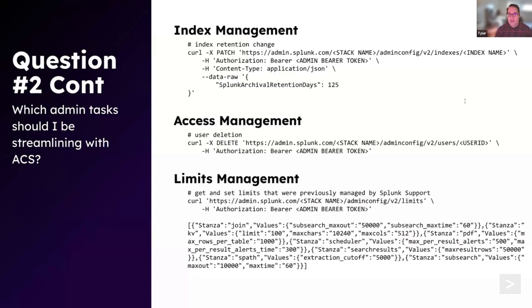You've got to have it say like 65 if you wanted to say 30 and 65 or something like that, and that would keep it for 65 total in archive. So if you're like, you know what, I don't want to keep all of my data for double the time, but I want to lower it just a little bit, this kind of ACS call can make that sort of change, and you can lower the retention days.